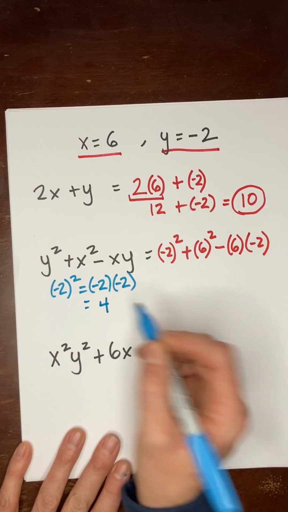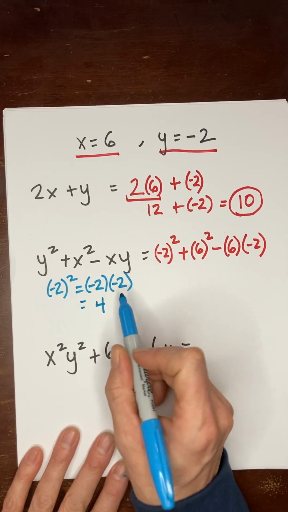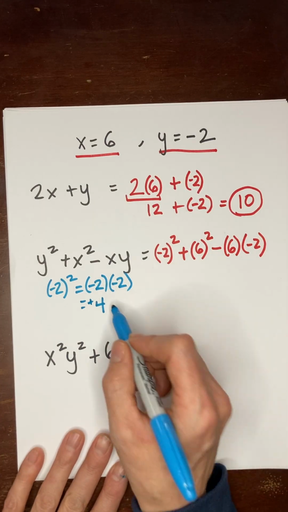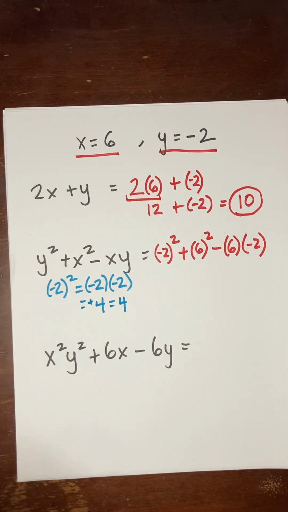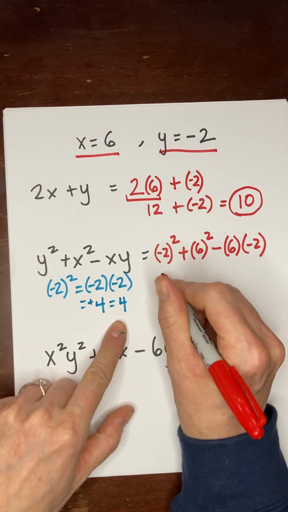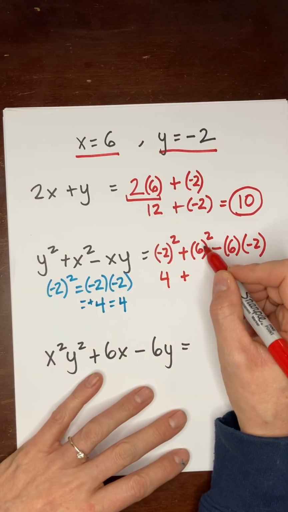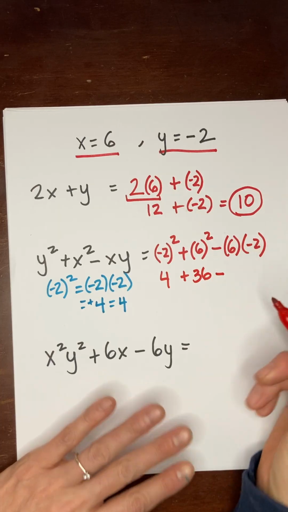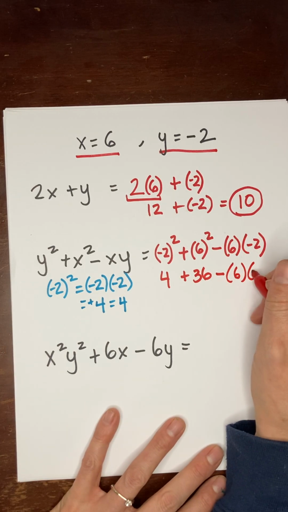Well, that is 4. And we learned that when we multiply signed numbers, if we have a negative times a negative, our answer is going to be positive. Okay, we can just write 4 or we can write plus 4. It does not matter. Okay, so over here, this is going to be 4 plus 6 squared. Well, 6 squared is 6 times 6, and that is 36. Now, the next part is, let's copy that down, times minus 2.